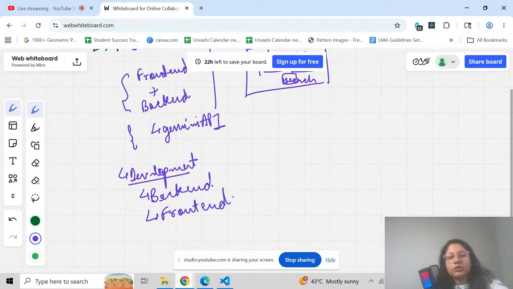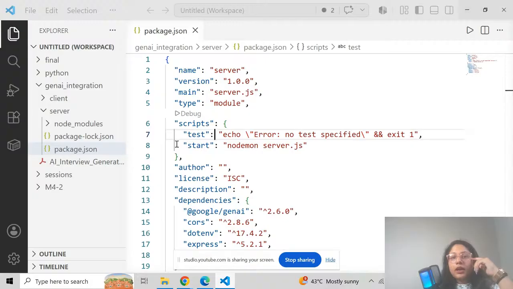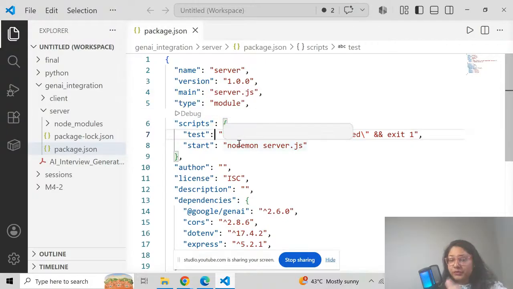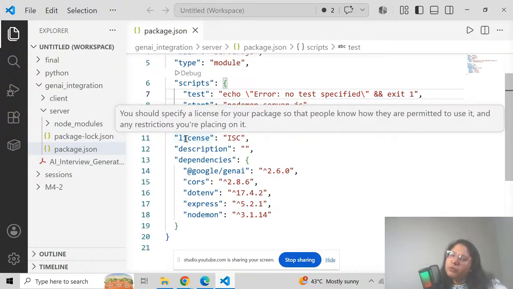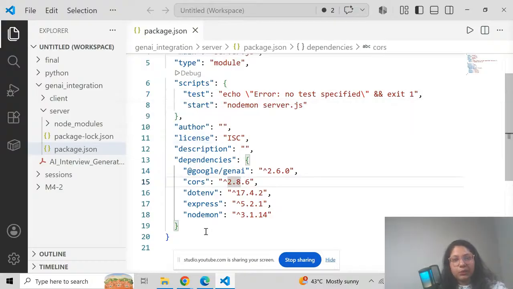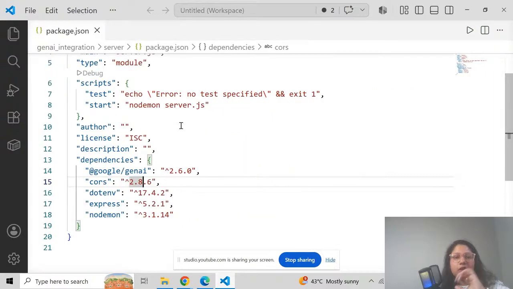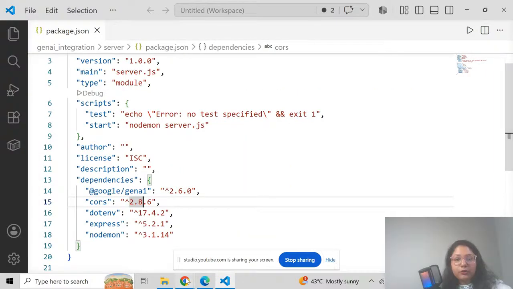So let's start. I'll just open VS Code here, and again I want to mention, if you're someone who is watching this, I hope you're familiar with the MERN stack. That is extremely needed because I'm not going into teaching what is MERN, what is Node, what is Express. I'm going to deep dive into the AI part of it, like how can you develop a backend with AI APIs? That is what we'll cover.